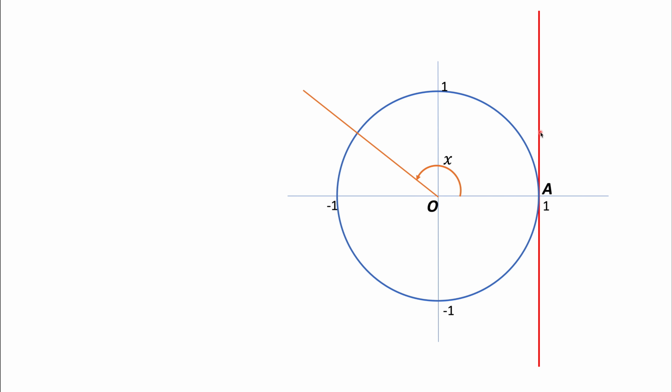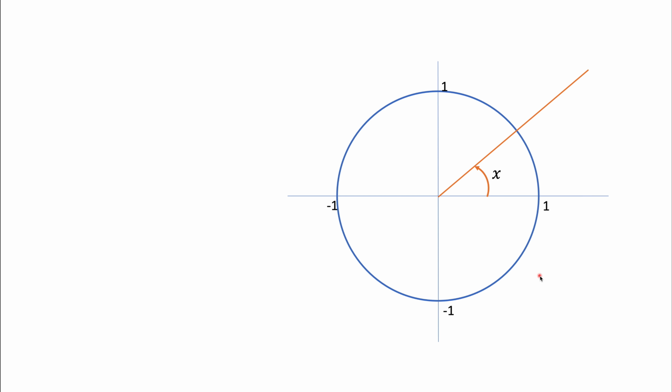What about if my angle is in the second quadrant? Same story. Extend it to the full line. Find the intersection with the tangent line, point B, and the coordinate of this point, which in this case is going to be negative, is tangent of this angle x. All right. So far we talked about tangent. Let's just say a few words about cotangent. Cotangent is not as common a function as tangent. Nevertheless, we see it once in a while.